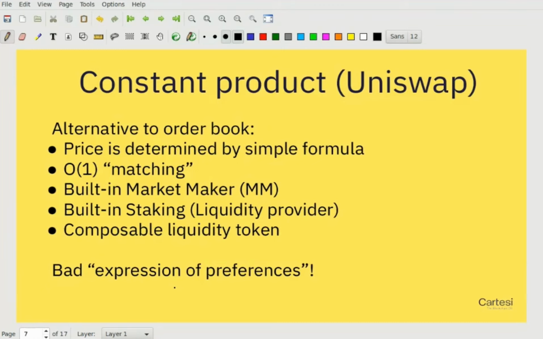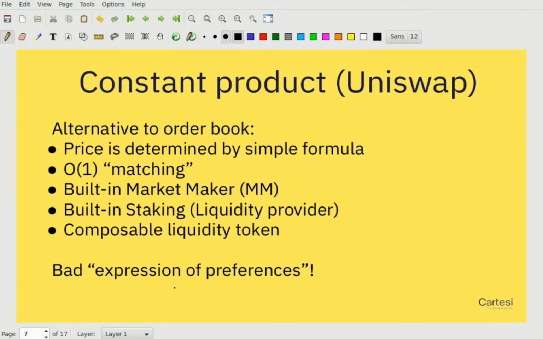So they also don't have this big storage necessity, like Bob is selling this much for this price, Alice is buying this much. They don't have to store all that. All they store is a few numbers, like this contract here for the pair Ether BUSD. It has 500 Ether, it has 1 million BUSD, and I want to keep that product of Ether times BUSD constant. So actually only 2 numbers need to be stored.